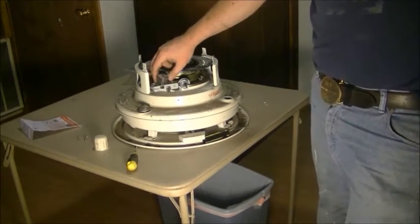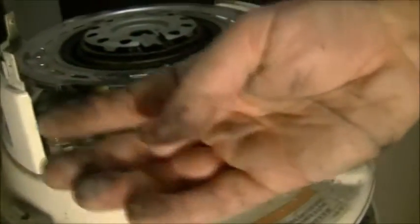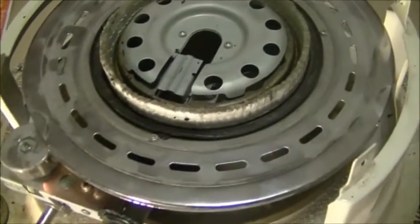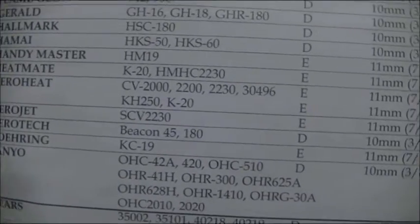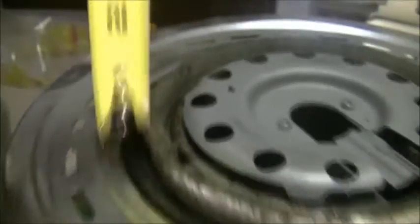You might be wondering what this little wobbly thing is — I'll show you what that does in just a second. The next thing we're going to do is put on the handle. You're going to get really dirty doing this. I'm going to crank up the wick and measure to see if we're at about the right height. Mine is the Karo Heat 2230, and it says it wants a wick height of 7/16. Some of them are 3/8, some are 7/16. Got my tape measure — yeah, we're real close to 7/16, so we'll call that good.